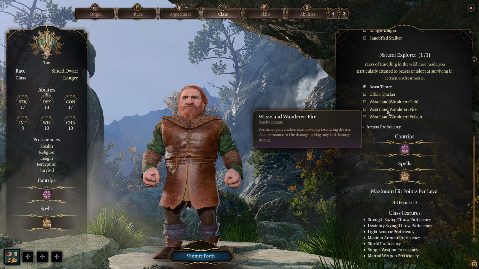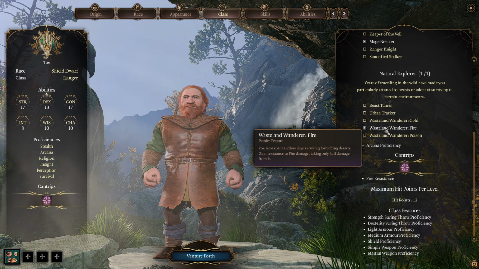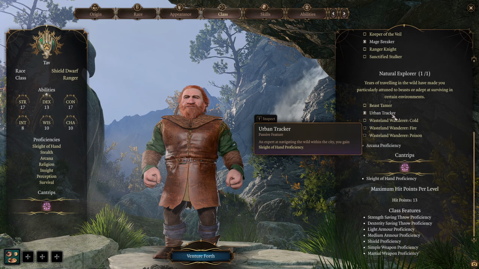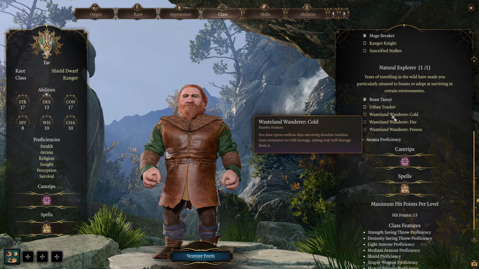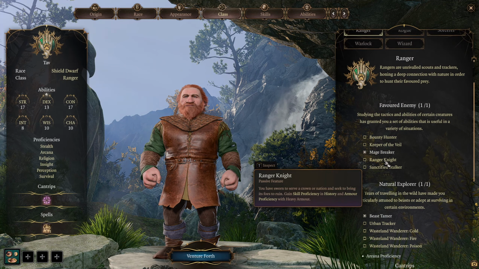There are also more mundane routes that provide fire, cold, and poison resistances, offering better sustain in fights. Don't forget the Urban Tracker option, which grants you sleight of hand proficiency if you enjoy being a stealthy pickpocketing ranger. And last but not least, the Paladin.